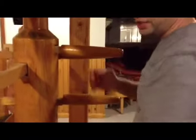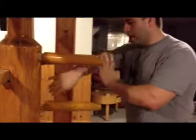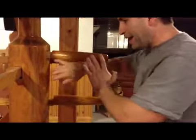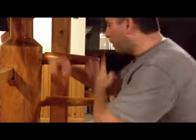And that's when you're going to see JKD. That's when you're going to see the intercepting. Okay, so we're going to go 1, 2, hit, 1, 2, and hit. So 1, 2, 1, 2. You notice there's no more tan here. Even though the tan is here, it's kind of hidden from here. So 1, I hit. So 1 motion.